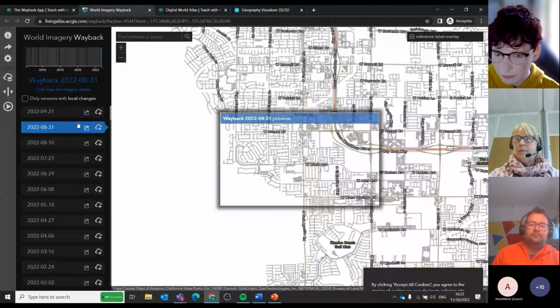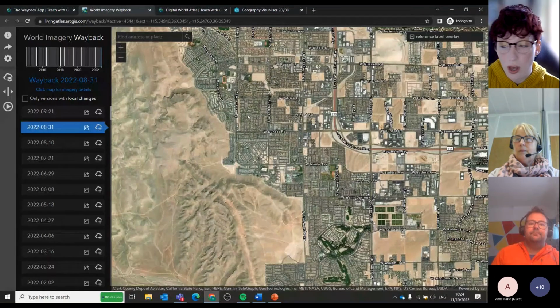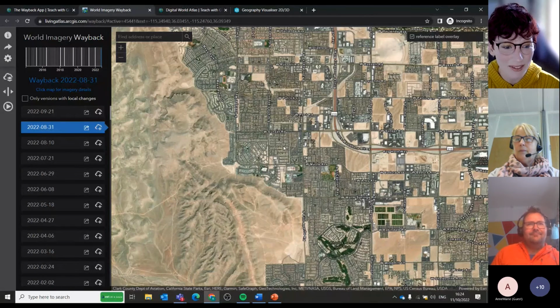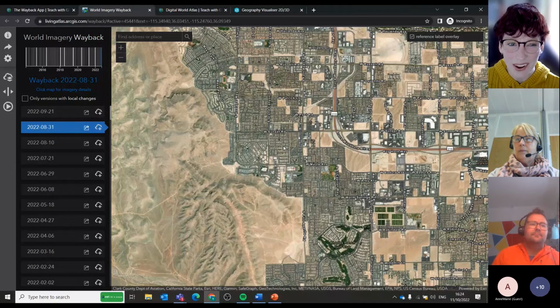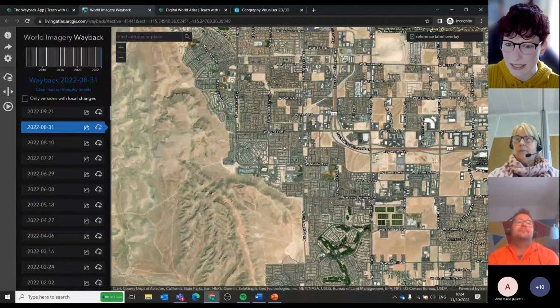So that we can see it all on screen. This is the Wayback app, and on the right-hand side we've got a satellite image of Las Vegas. Me and Dave were delivering a CPD session yesterday for some PGCE students, and we were wondering why it's Las Vegas that the app defaults to. I think it's because, as you may already know, Las Vegas is one of the fastest growing cities in the United States. So this is a really cool place to see rapid urban development, and it contrasts really nicely with that desert landscape. But we can go anywhere in the world to use this app.